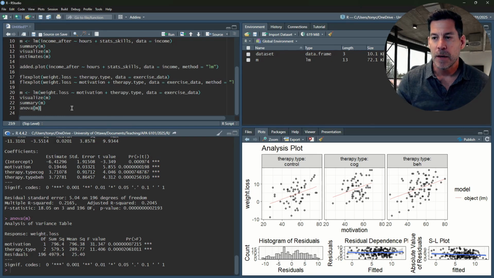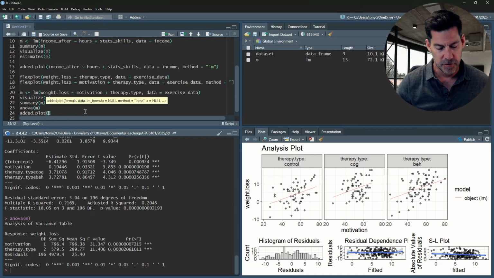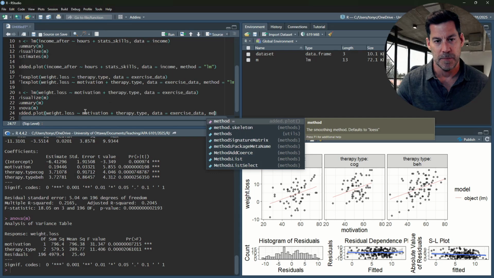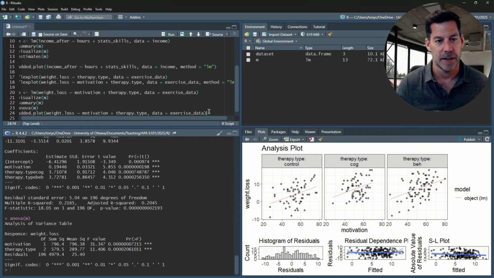So the next thing we may want to do is actually now look at our added plot function, which is the same as we used up here. So I'm going to copy and paste that, and it's weight loss. It's this command here. So it's easy just to copy paste things, and I don't need method equals LM as an idea. There we go.